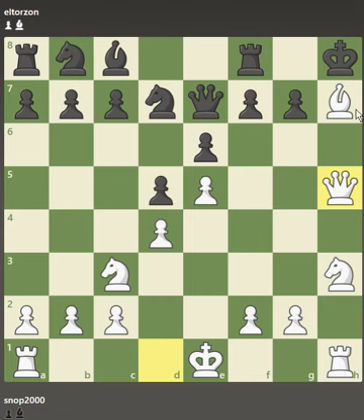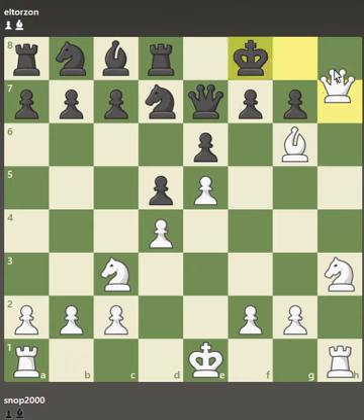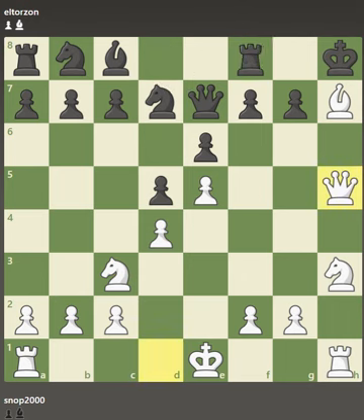Now how are you going to stop this? The threat is to go here and here. Okay, you try to make some room for the king. It's not enough because the e7 square is gone. So this ends in mate. Okay, as I said, it's forced mate. Black has no defense. Let's try to find another one.